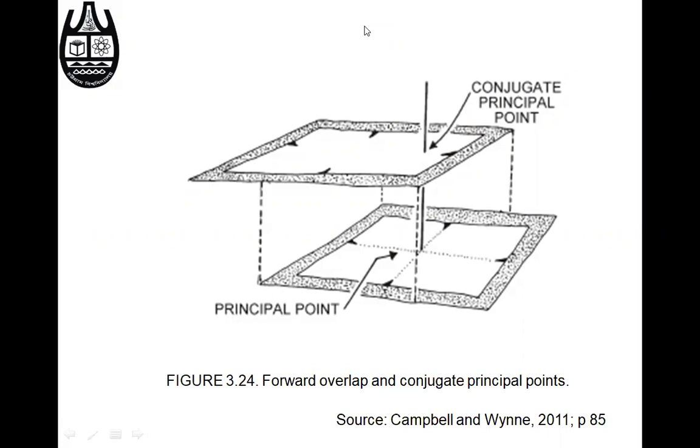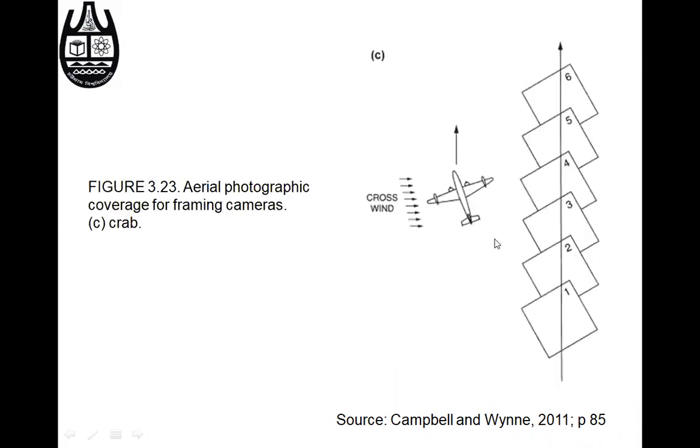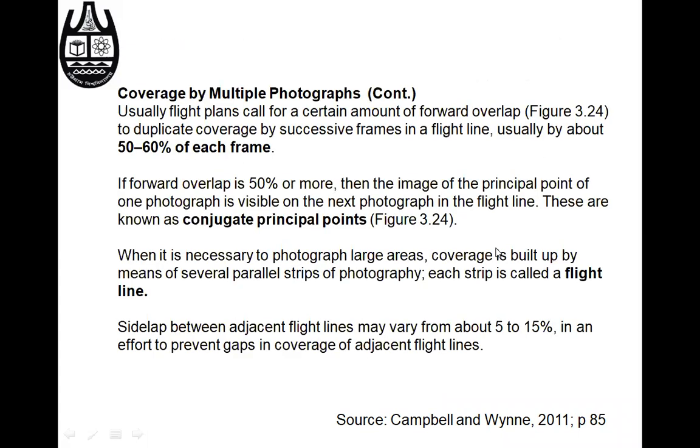So that's why it is important. It is important because you want to know which point is covered by what type of photographs, and which photographs can give you the same places in other photographs. So in the second one, there is also a middle point. And in the third one, maybe the same point of the middle one will also come to the very end of the third photograph. So in this way, for each of the photographs, we need to know the conjugate principal point. And from the conjugate principal point, we can also measure some of the information.